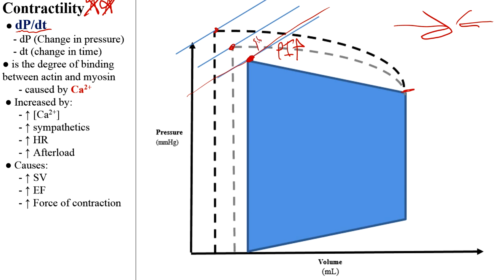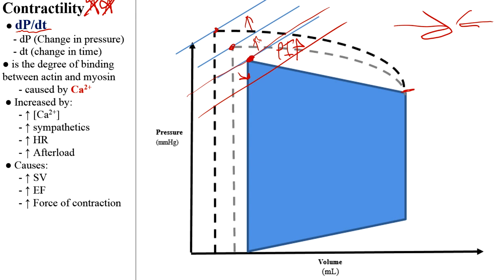So going up this way, we had an increase in contractility, and then going up again, we had another increase in contractility. If the line went down, and I didn't have that drawn in here, that would be a decrease in contractility. And actually, I should have drawn that in there because this would be a really good example of heart failure, because there's less contractility in heart failure because maybe some of the heart muscle died or something like that. So anyway, let's take a look at this.